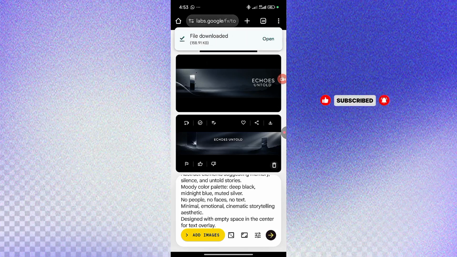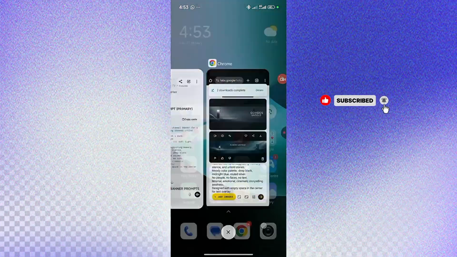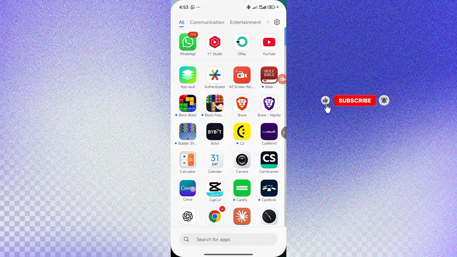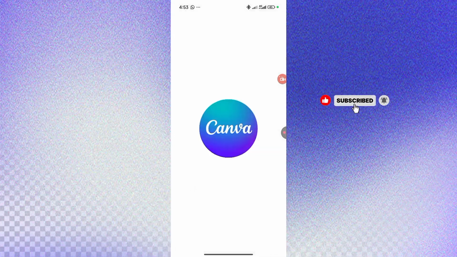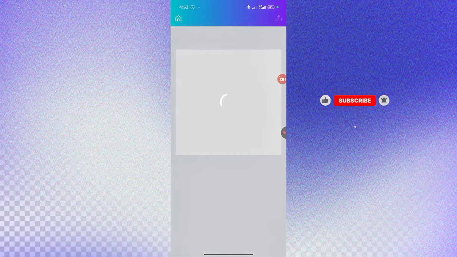So what I'm going to do right now is go to my Canva app and readjust the banner. So that's what we're going to do right now. I'll readjust the banner. So we'll go to Canva.